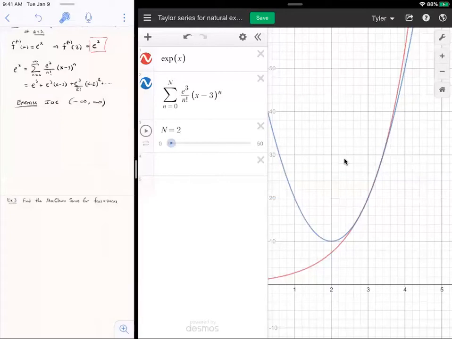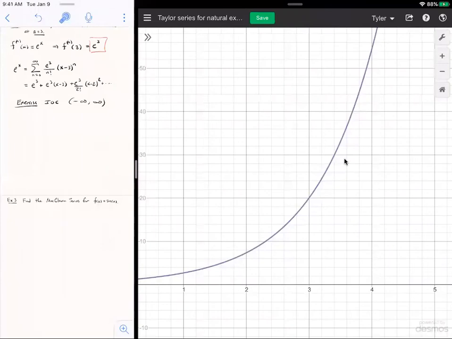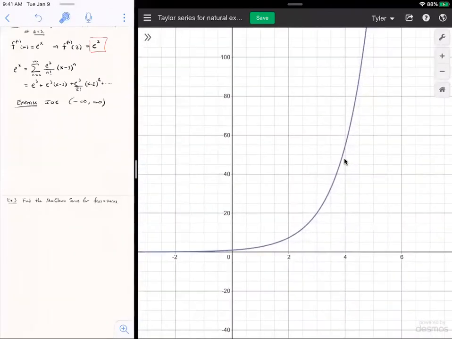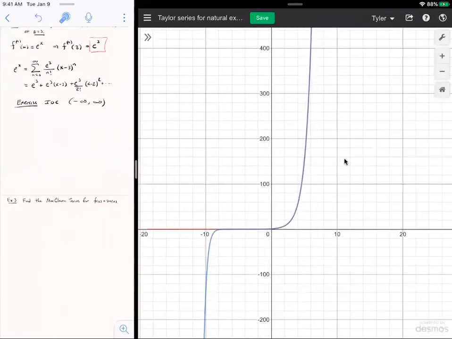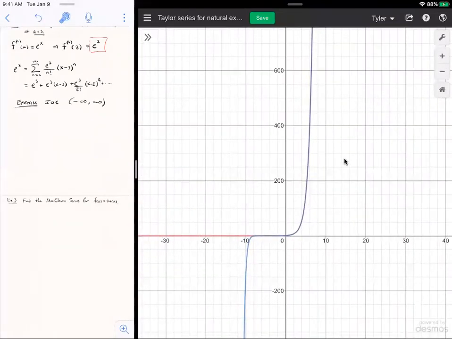And then in this case, because the interval of convergence is infinity, the higher and higher you take those powers, you can't tell the difference between my functions anymore because I've let n get really big. You'd have to zoom out in the picture, getting far away from the center. Remember, the center is 3. You have to get far away from the center before the red and blue graphs start looking different from each other. Okay, let's try it again.